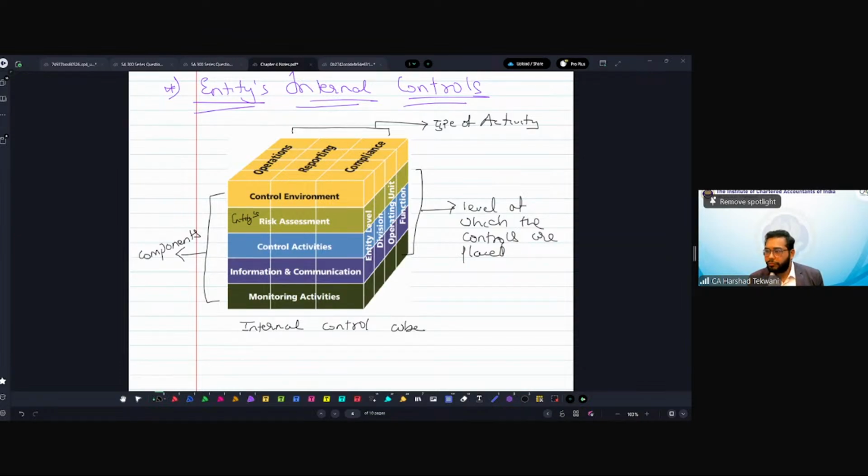If the risk assessment component is missing, then the overall internal control in the entity is deficient. So there may be chances of fraud and error that can materially affect the financial statements. So I would have to perform more substantive analytical procedures, and accordingly I will decide the risk level of the areas and I will perform the audit procedures.